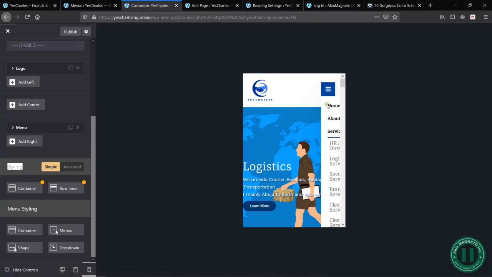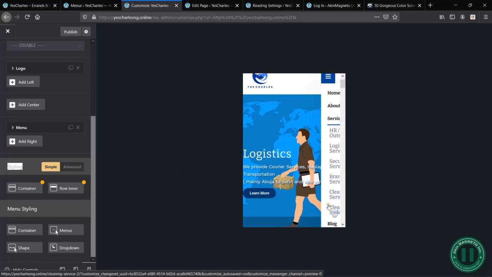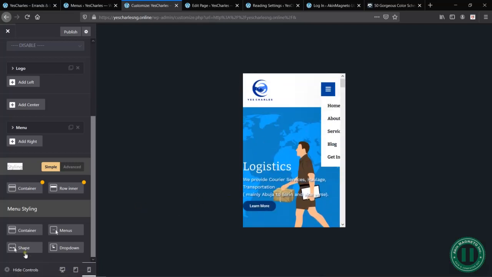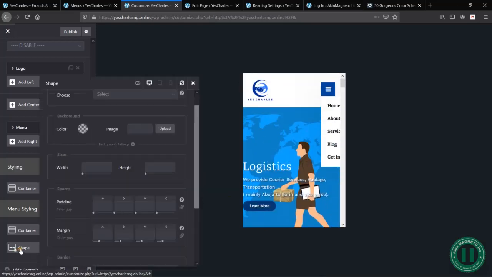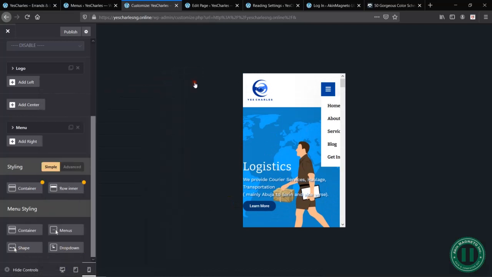In it we have the menu, and in the menu we have the drop down, just like how these services submenus are dropping down. You can also choose the shape as you want, but let's first solve this first.